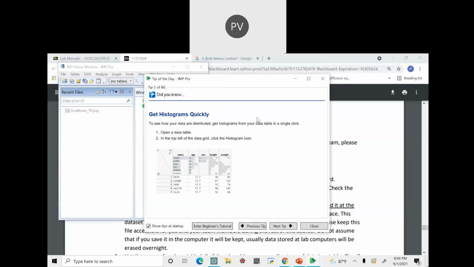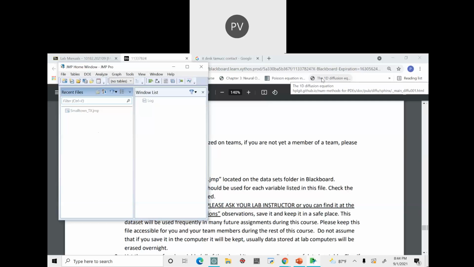You will also find a small window which says you have to register for JMP. You can just close that. Do not register. Registration for JMP is not required.